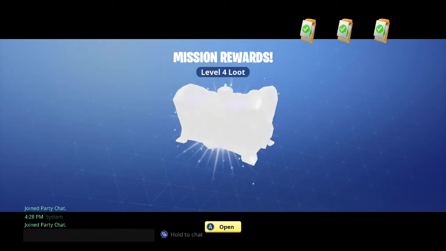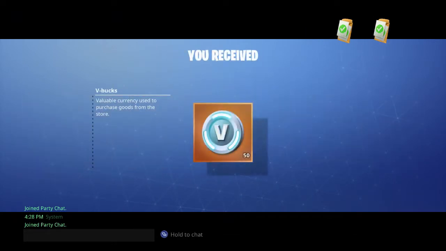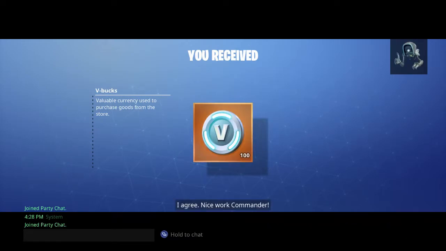Okay, oh, a nice level 4 chest and some mini llamas, always useful. Some more V-Bucks, woohoo! Schematic XP and some more V-Bucks.